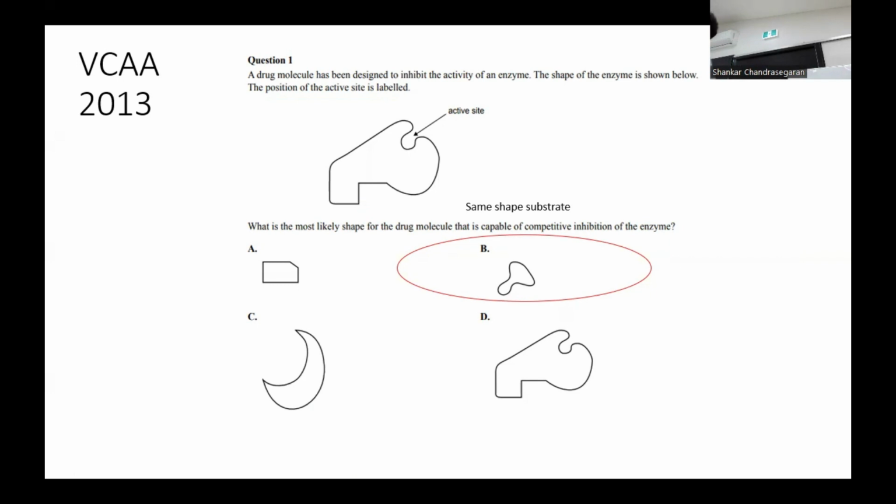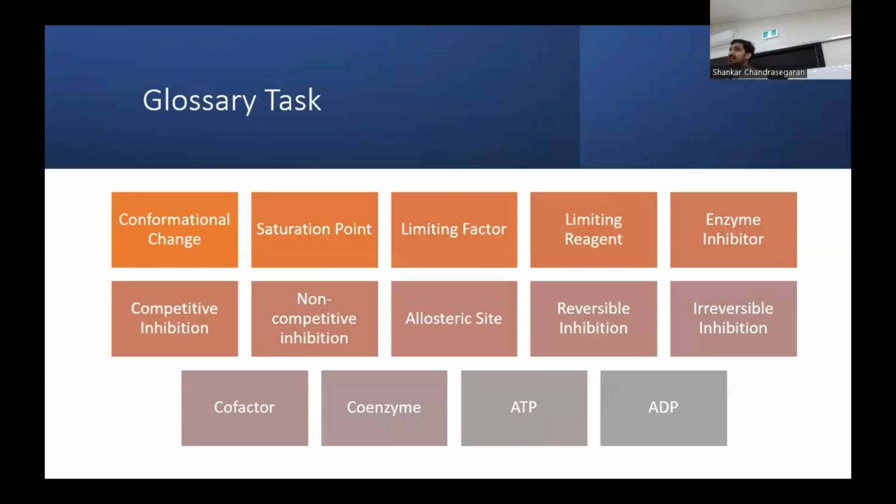So think of it as a jigsaw puzzle, right? If you have two jigsaw puzzles, even if you cut off one side, it's basically pointless. Both of them will never fit together again because their shapes don't conform with each other. That's the same thing with enzymes and substrate. If the enzyme's active site has been changed, has been affected, then essentially it loses its function. And that's what today's lesson is going to be about, okay? All the different ways an enzyme's active site can be changed or affected such that it won't have anything binding to it anymore.